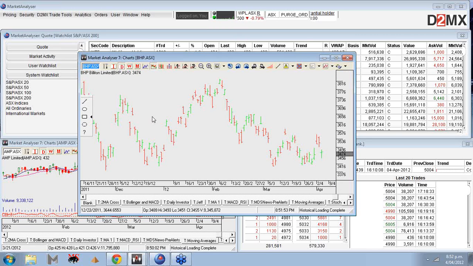So are there any questions around the charting side of things or around the Market Analyser 7 program in general? Is there anything you want to know about or discuss around those areas tonight? Stuart, a question there. Please show us how to include the Fibonacci on the chart. Sure thing.